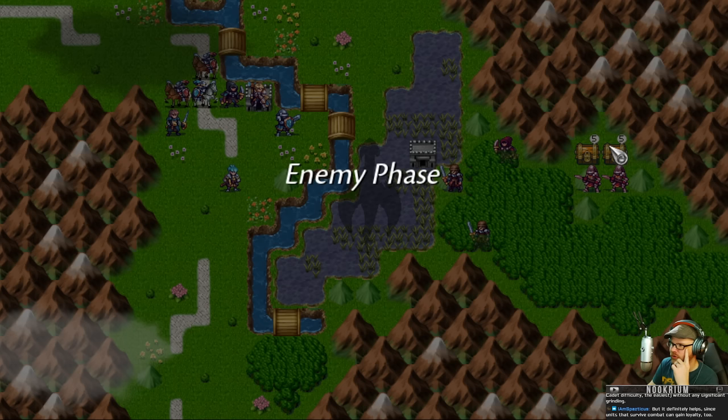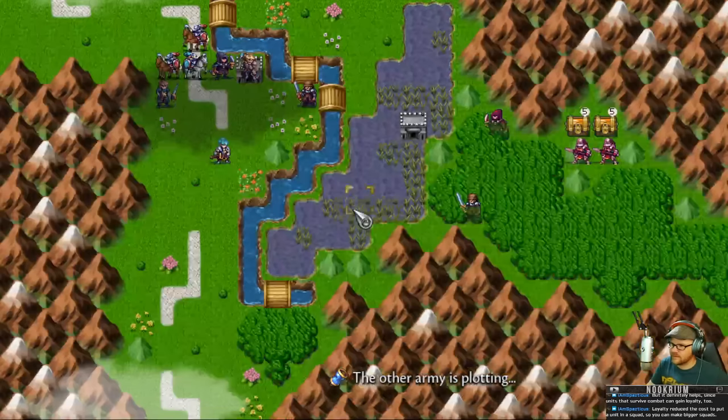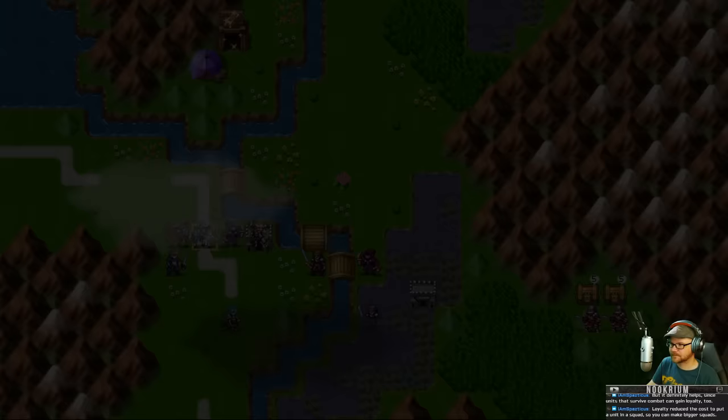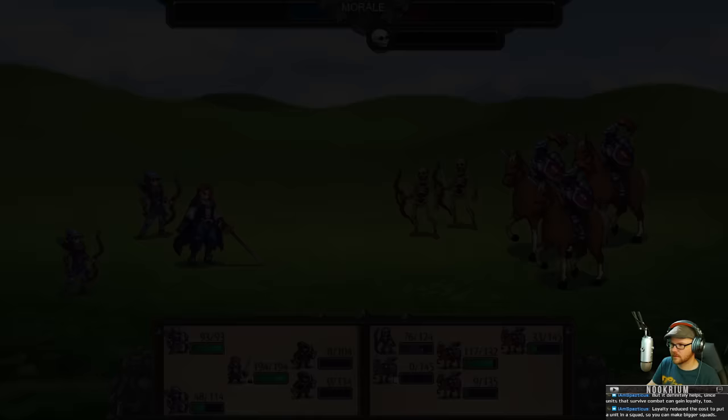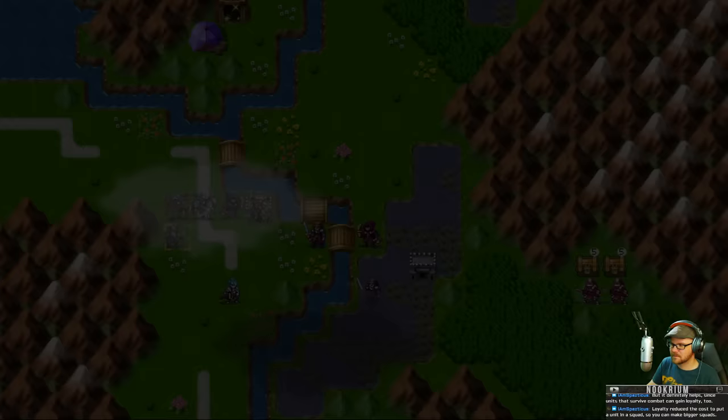Treasure over there. Trying to lure me away. Ouch! Ow! Man, that hurt. Yeah, I was worried about that one. Ugly fight.